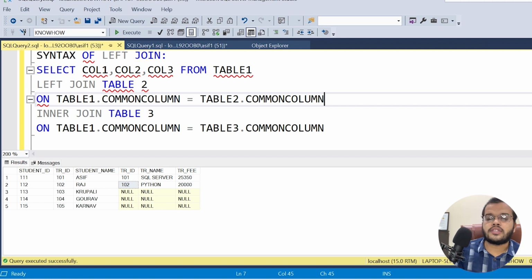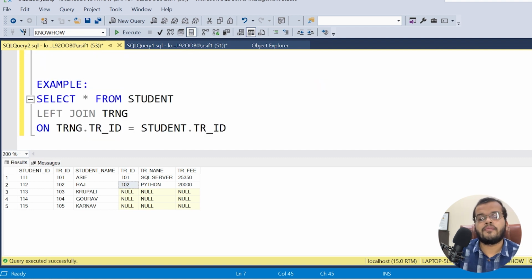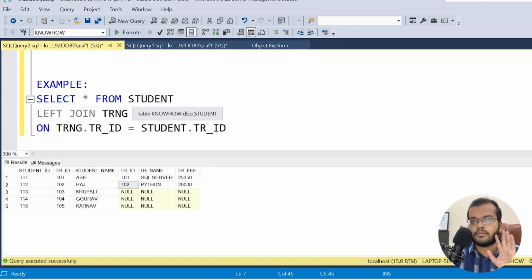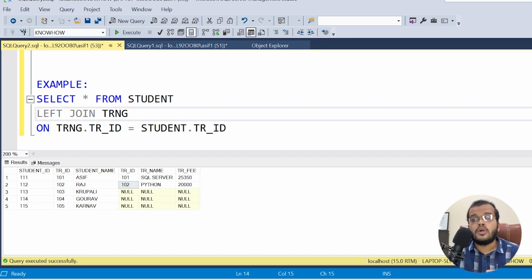Alright, so this is how a left join will work. So left join: everything from the left table plus anything that matches from the right table, and for the rest of the information which is remaining, you will get null values. Always, you should not have null values in the data, right? So you have to update those null values by getting the data from a client or a manager, by getting the approval. So that's how a left join will work. So in the next videos we will see the remaining types of joins.